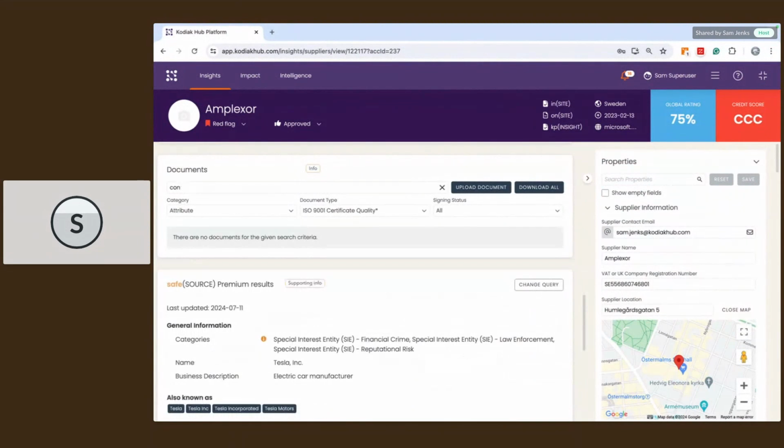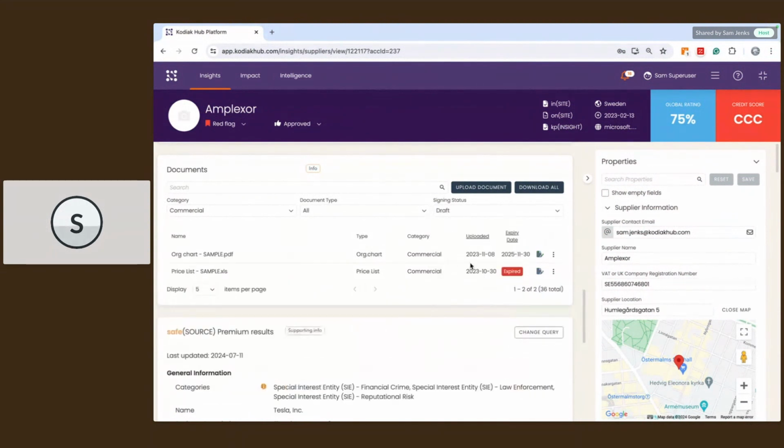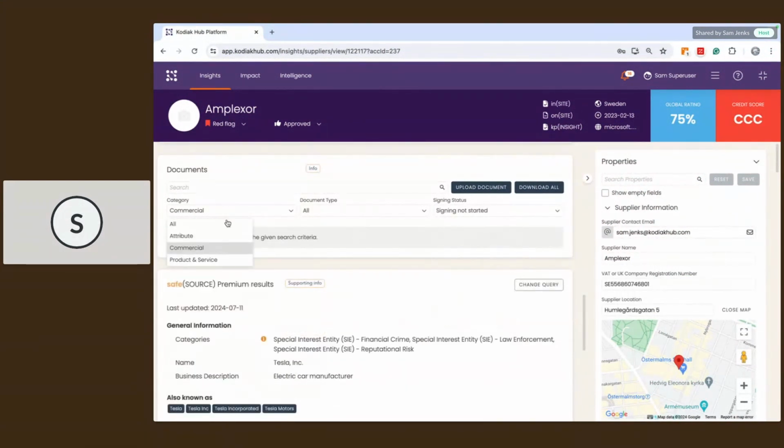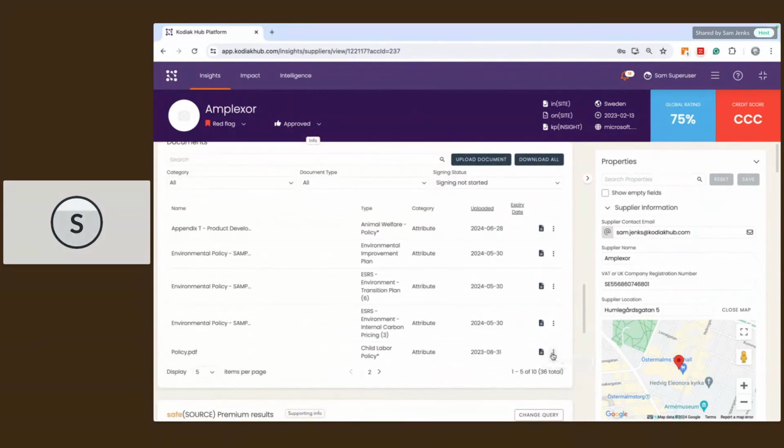Another feature of our document management is the capability to quickly send documents for signing as we would like to. So we'll see, for example, here, draft format. We can send documents for signing as we would like to. Let's find a document here that's not sent for signing yet. So say that we want to sign off on a particular policy. We can choose to start a signing flow.